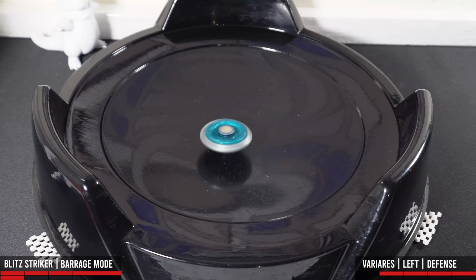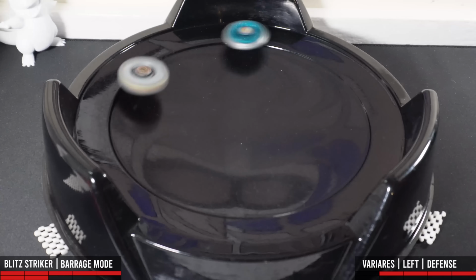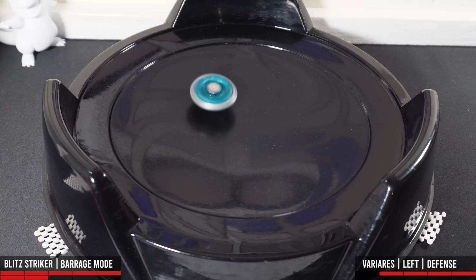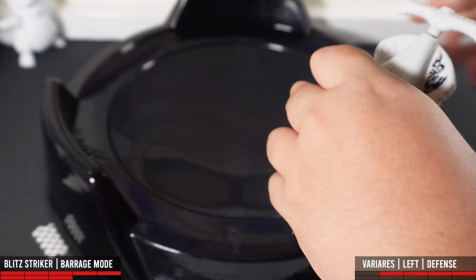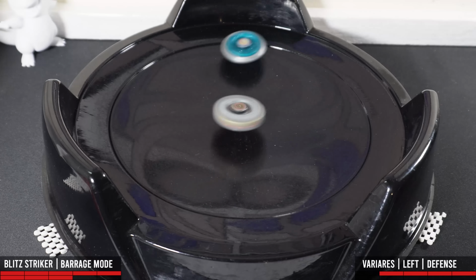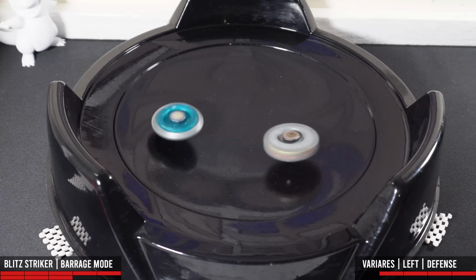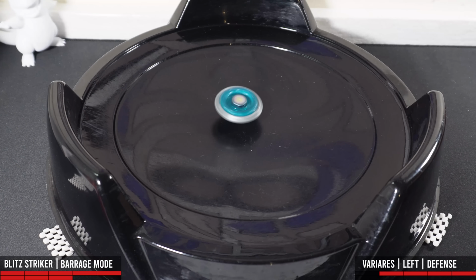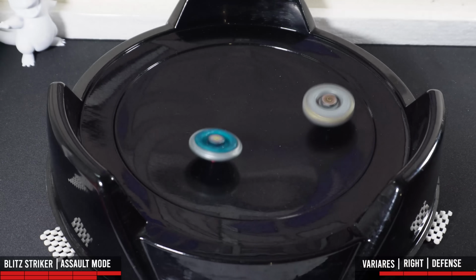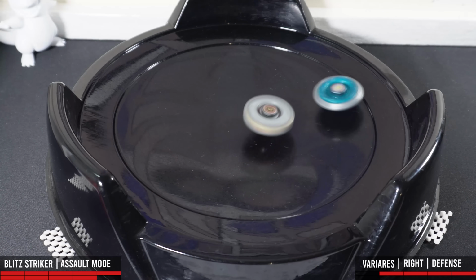Such a hard hit by Blitz Striker. The score is now 7-4. And once again, another knockout by Blitz Striker. The score is now 8-4. And another knockout for Blitz Striker. The score is now 9-4. Blitz Striker is back in assault mode, and VARI Aries is now from left spin to right spin defense mode.